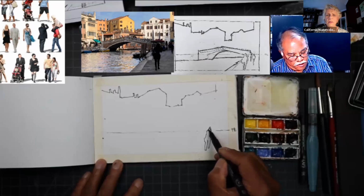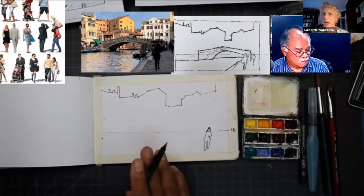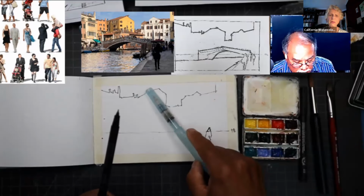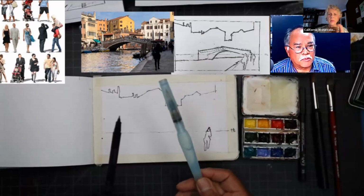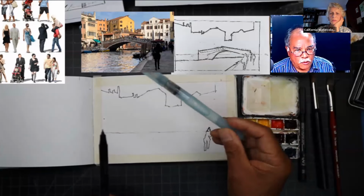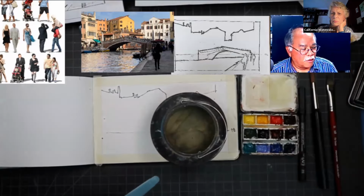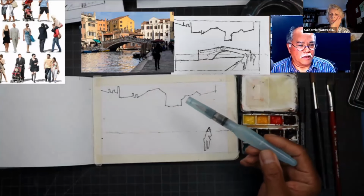I already have a question, David. Yeah, sure. One of our members wants to know what brand of brushes you use. Brushes, brand, let's see. This one is a water brush. I'd have to look. They're available in different sizes. This one I use is the largest one they have. They have small, medium, large and flat. I forgot the brand. You get these at the art store. You fill them up with water, so that's basically your water. You could also use a little bucket of water. I have that off to the side, but if I'm traveling around, this water brush comes in handy.